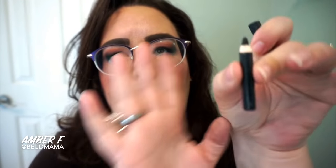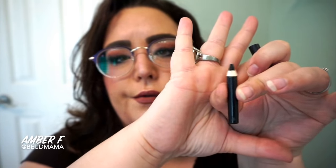I need to step away and do something different. So I have this sample of a Lancome Noir Intense liquid pencil. So this is kind of where I am right now. I'm just going to finish this off for the rest of the month. I definitely prefer the opaqueness of the It Cosmetics liner in comparison to the pencil, because with the two textures, they're two completely different things, and the way they apply and look, it's very, very different.